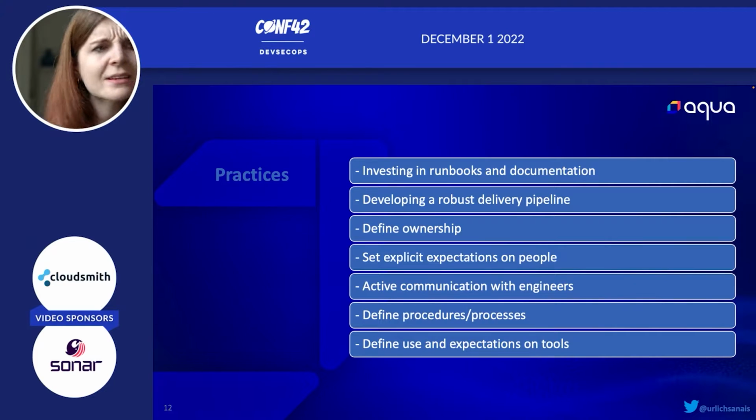So here are some of the more practical items that a lot of SRE teams do, which we can also adapt for our cloud-native security, getting started with cloud-native security. The first one is investing in runbooks and documentation. So when we define how to respond to different types of incidents, when to escalate an incident, what steps to take during an incident, the same thing we can do for any security issues that we might have within our tooling. So we could, for example, define, okay, if there's a critical vulnerability, what steps have to happen? Who has to take those steps, and similar?